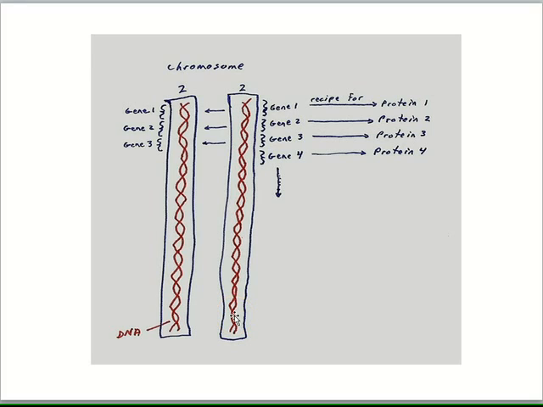Now, if we imagine the 46 chromosomes as a set of books, each chromosome with multiple pages, genes, then the idea is that while each cell has the full library of books, maybe they don't use the same recipes. It would be like we all have access to the library, but people going into the library read different books, and so they leave with different information, different knowledge. In the same way, all the cells have all the 46 chromosomes, but they may be using different portions of the chromosomes. In other words, expressing different genes, and so they become different types of cells.